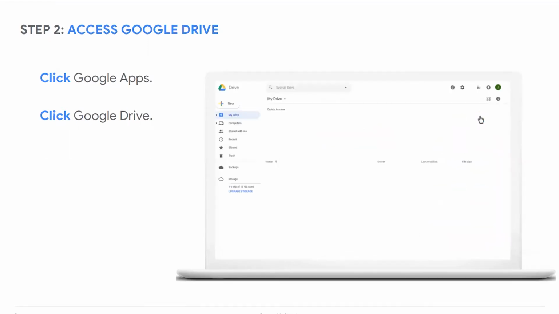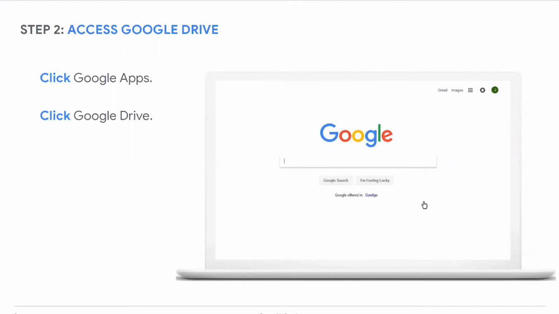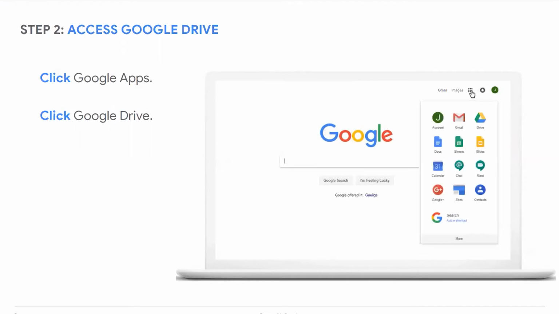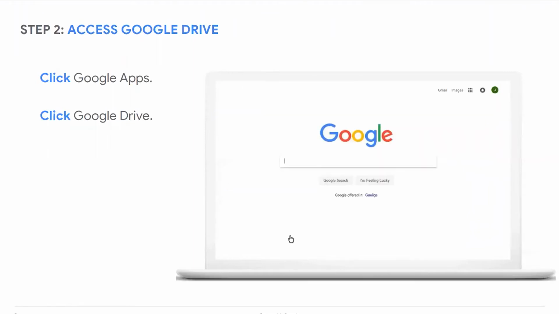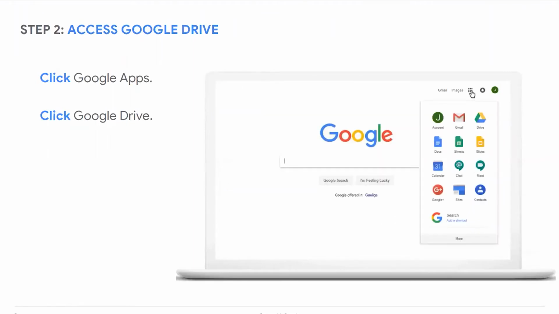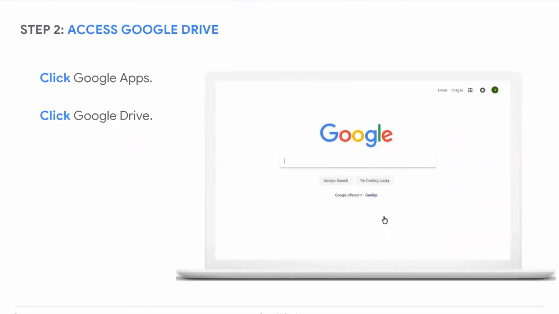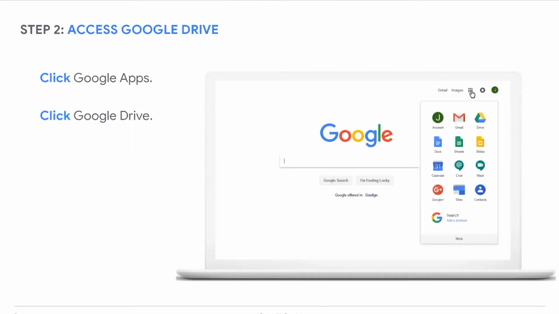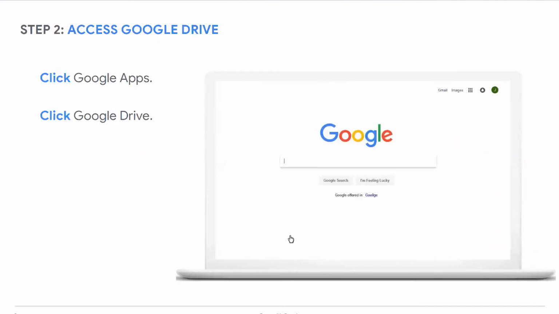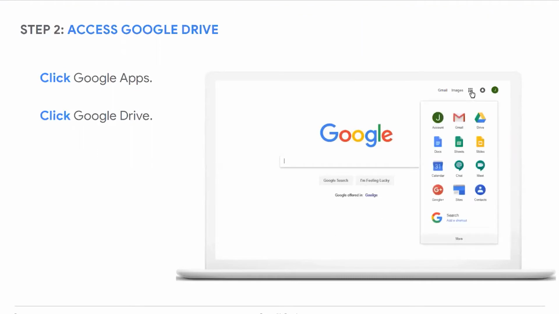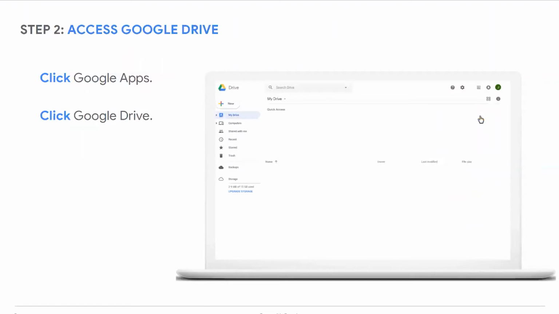If you've never created anything within Google Drive before, it should be empty, or it might have some instructions like a little getting started guide. If you have created projects before, you're going to see them on your screen. Once we save a file in the Google Drive, we can access it from any computer, smartphone, tablet. As long as it has an internet connection, we are good to go. Files stored in Google Drive won't get lost even if our computer crashes, which is a nice feature.